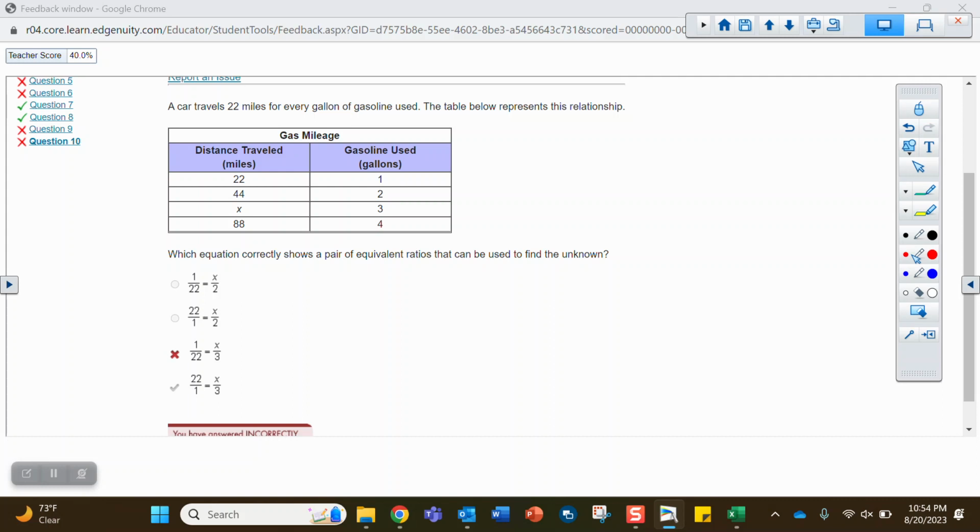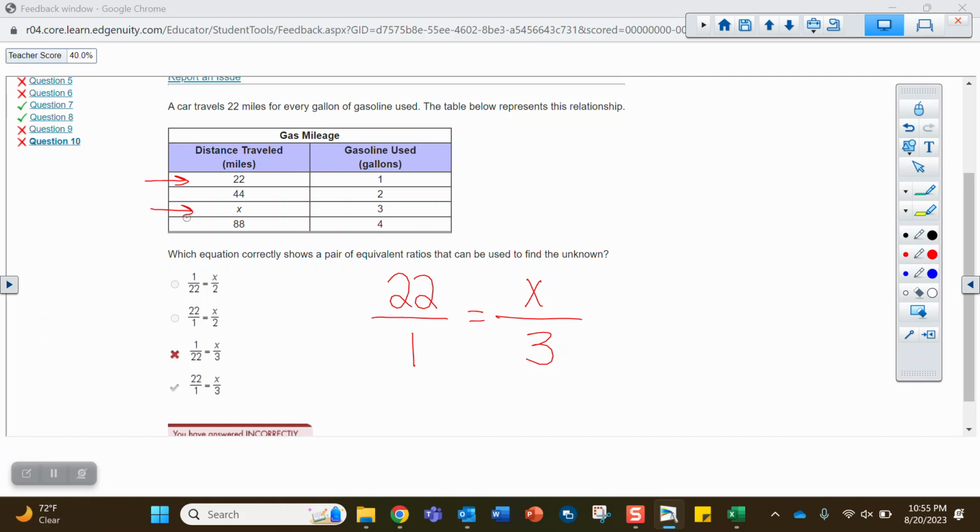And then also understand it may not be shown like that to you in the table, but we don't know how many miles when we use 3 gallons of gas. And essentially you could set that equal to any of the other ratios in the table because it should be proportional. It looks like in the answer choices they just use this top one, and what you have to make sure is that if I put distance on top on the right side or the left side, you can put the equal sign on either side. I need to put distance on the top on the right side. So 22 miles per gallon of gas, so 22 over 1 equals how many miles for 3 gallons of gas.